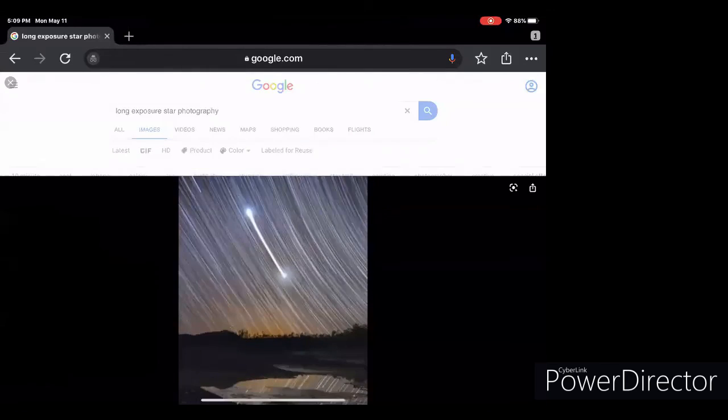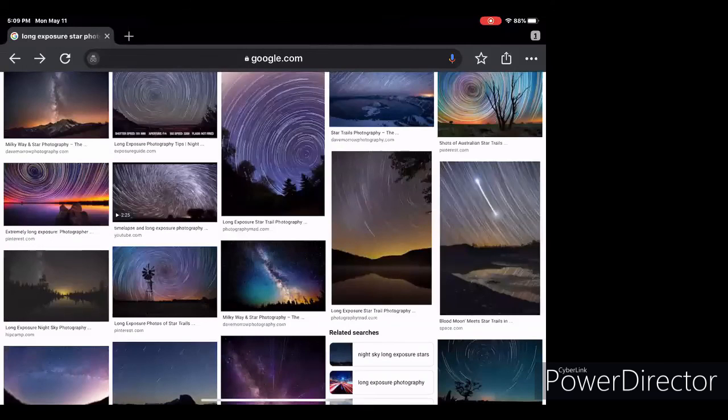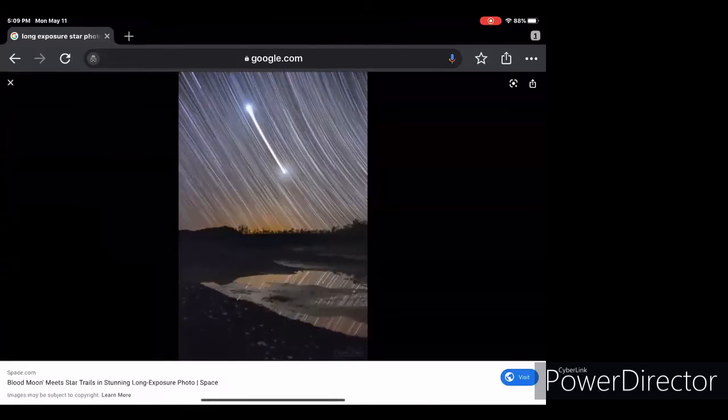Here's where the photographer set up for a shot. Interesting shot. Because not only did he get the star trails, he was not focused or framing on the North Star. So we're getting arcs. He's getting reflections in the water in front of him near the camera, which adds interest to the foreground.